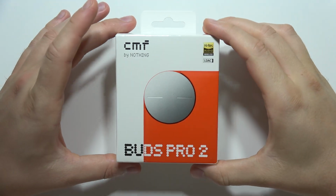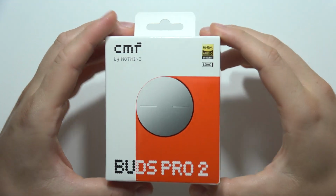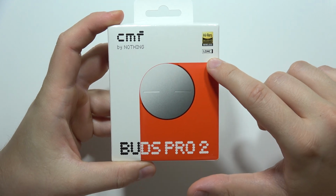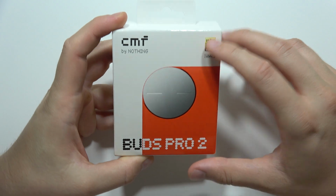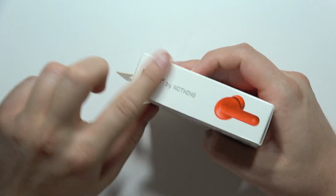Hey, let me show you a quick unboxing of the CMF Buds Pro 2. And first of all, we can find information about the high-res audio and support for LDAC audio codec. So that's pretty nice. On the right side, we can find the single bud.